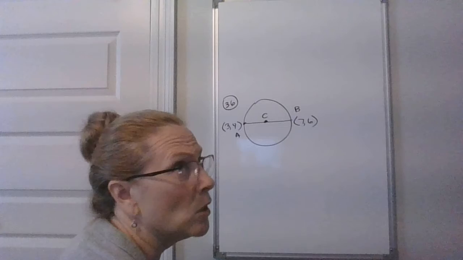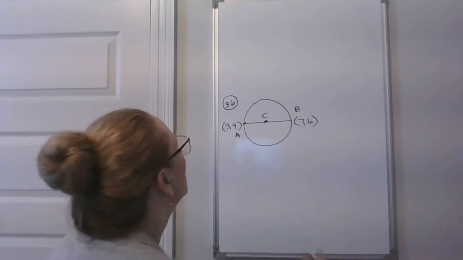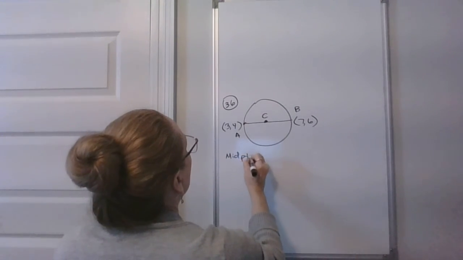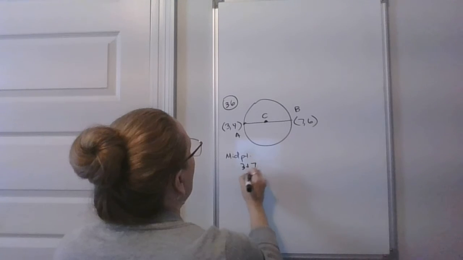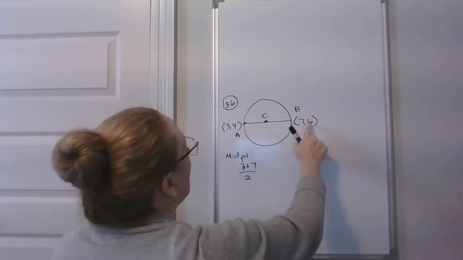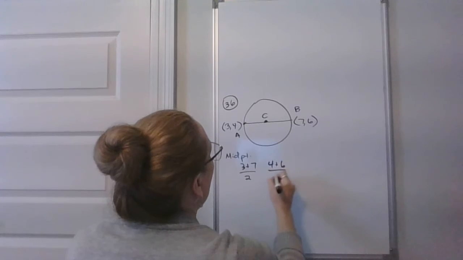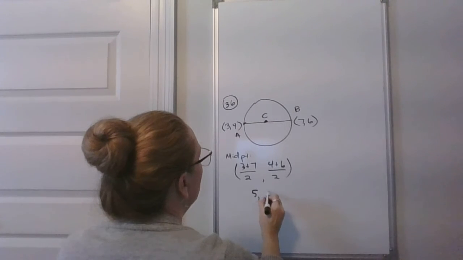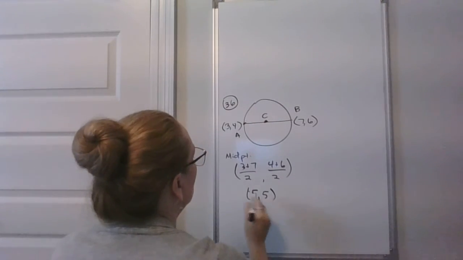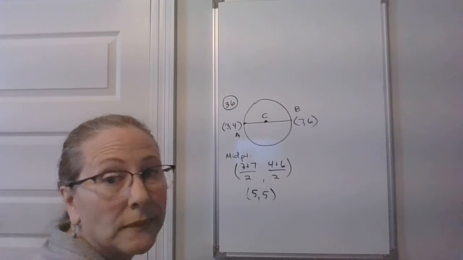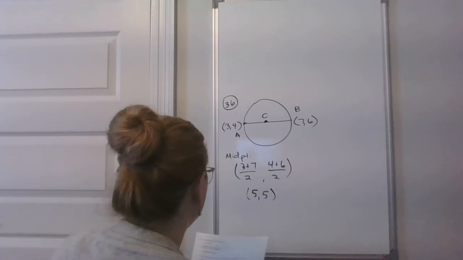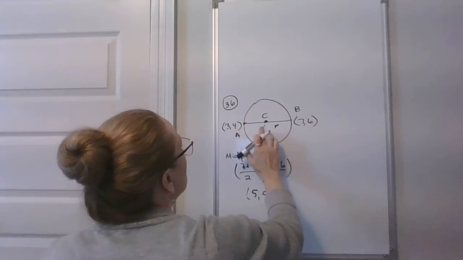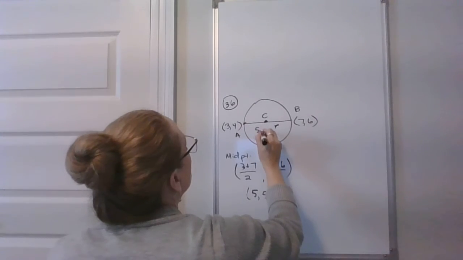So for those of you who don't remember, I'm sure you all remember, right? 3 plus 7 to find the midpoint. You're adding the x's and dividing by 2. You're adding the y's and dividing by 2. So this is 10 and that's 10, so the center is 5, 5. 10 divided by 2 is 5, so 5, 5. Now that we have the center, we need to get our radius, r. Now we've got to use this center, 5, 5 to do it.